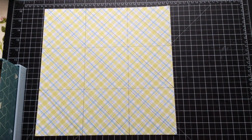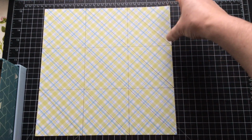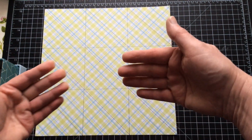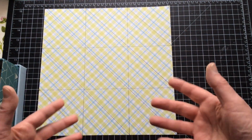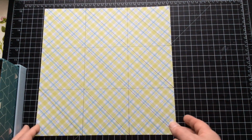Now when I saw Margaret Miller do this, she was actually making postcards. So what she did, I believe she divided hers into 4 inches and then divided this in half, so she had 6 by 4 postcards, which she then put postcard labels on the back and actually mailed them out, which I thought was a really great idea.